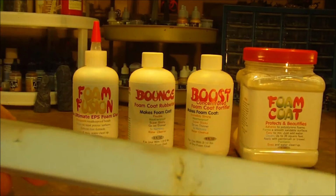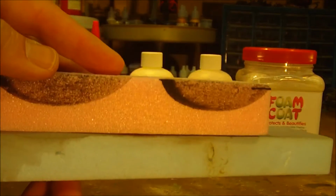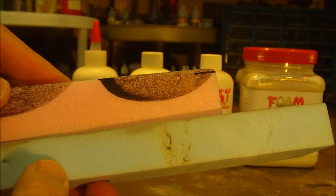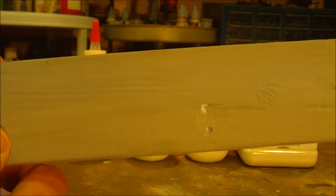So here's another piece of foam. This is blue foam. Blue foam, pink foam, almost the same thing in properties. I think the blue foam is a little bit spongier than the pink foam, and that's about the only difference I would say between the two of them. So either one is going to be fine for building terrain with.